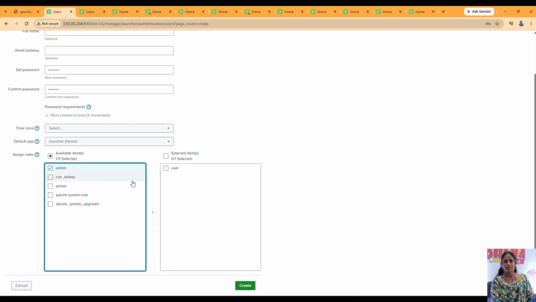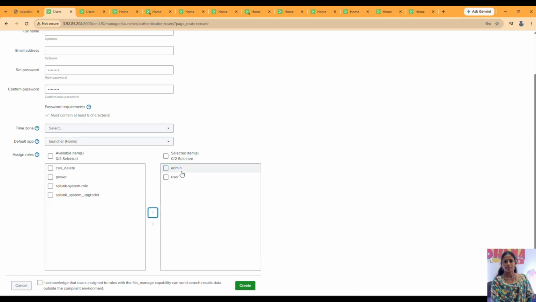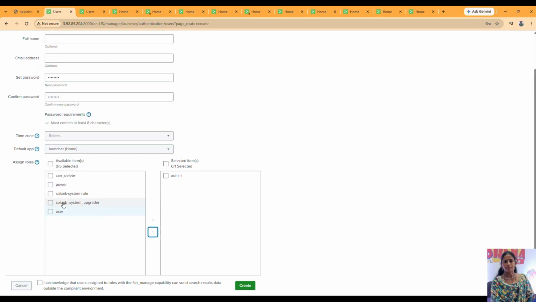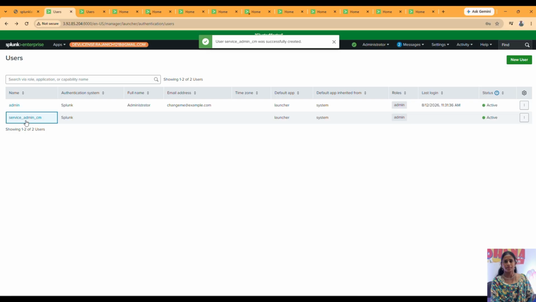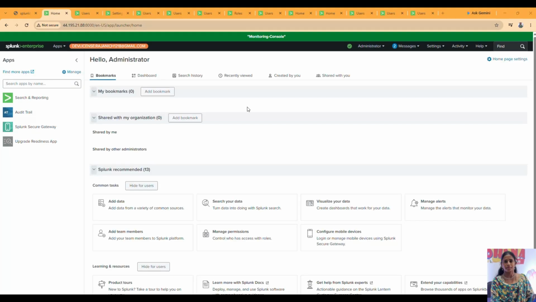We need to select the admin role, add it here, and remove the user role. We are going to unselect require password change, select this acknowledgement and click on Create. So the service admin credentials are created in the cluster master. Like that we have to create them on all the components. Now I have created the service accounts on all the components except universal forwarder 1 and universal forwarder 2.